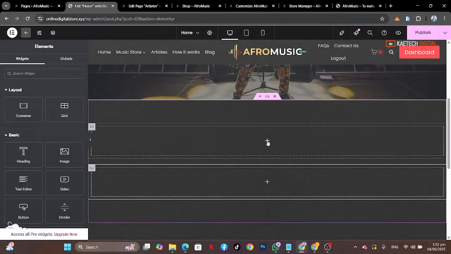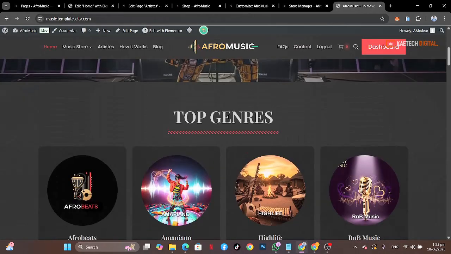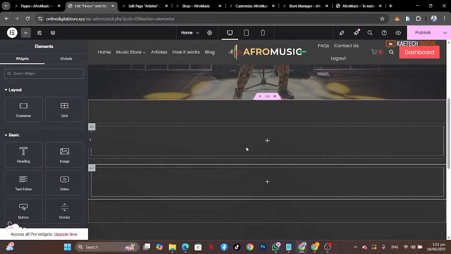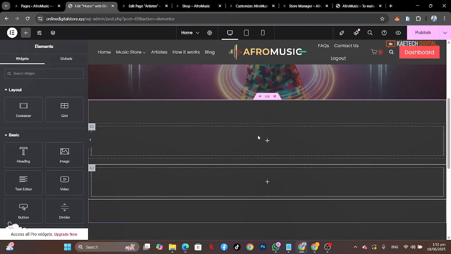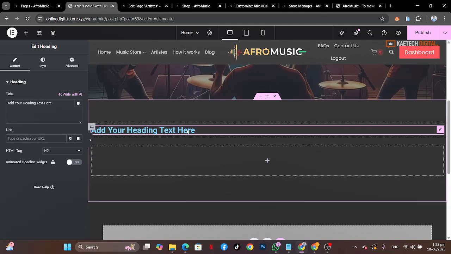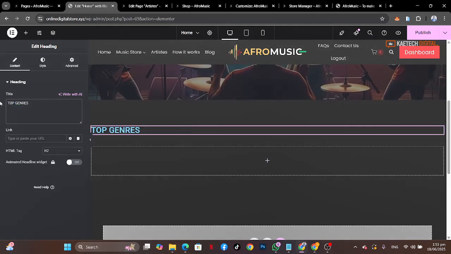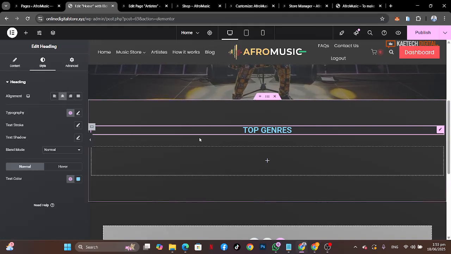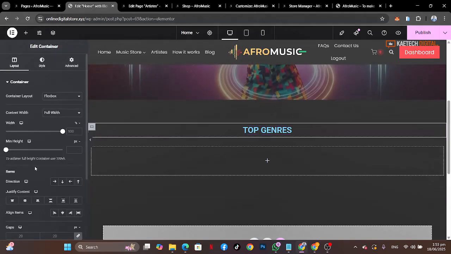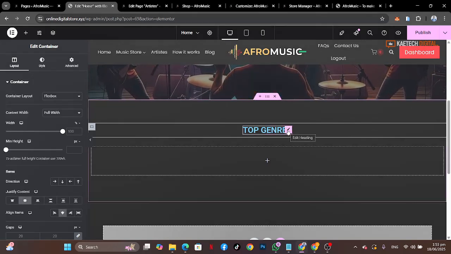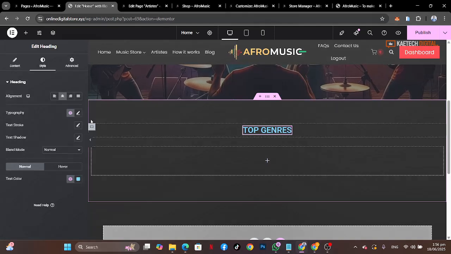Now over here is where we're going to put our text for this top heading. Okay, so top genres, we're going to come over here. Is it genre or however you call it? Okay, so over here I'll put my text, and then I'll just put this one over here, click over here, go to it, center. I'm going to click this particular one also, make sure that everything is positioned at the center the way I want it.